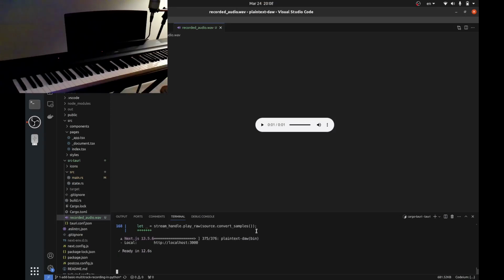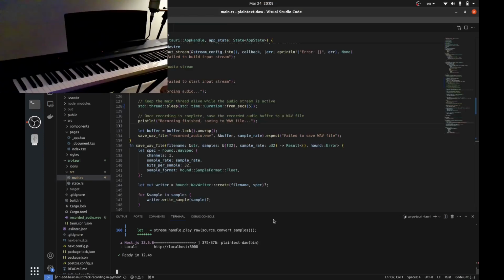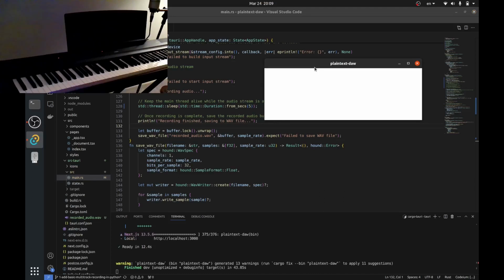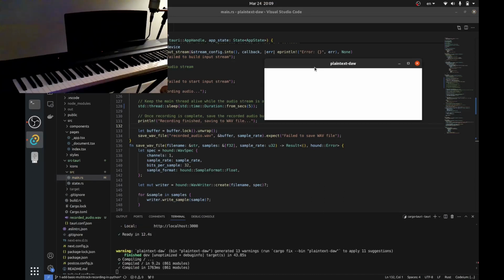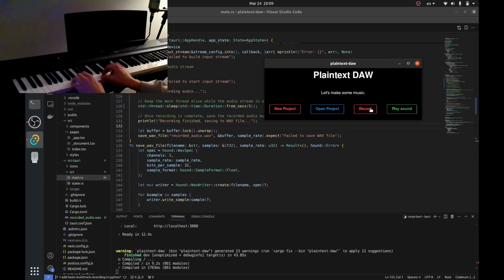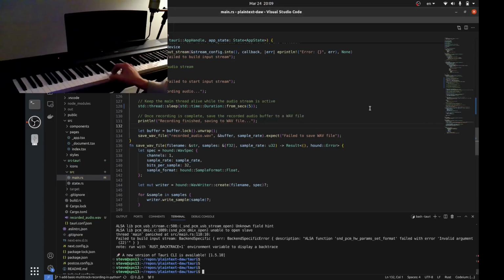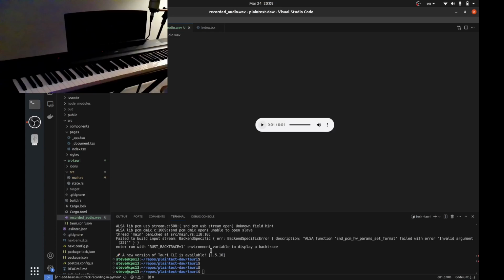I think it's building. I'm just gonna go ahead and restart this whole thing. There we go. Really slow for some reason. Okay, I'm gonna hit record, and let's play some chords. Ooh, it crashed. Didn't work. I wonder why. Good enough for today. You heard before I started, I recorded something at least, so I'll call this the MVP of the DAW. Really useful. That's a beautiful piece.